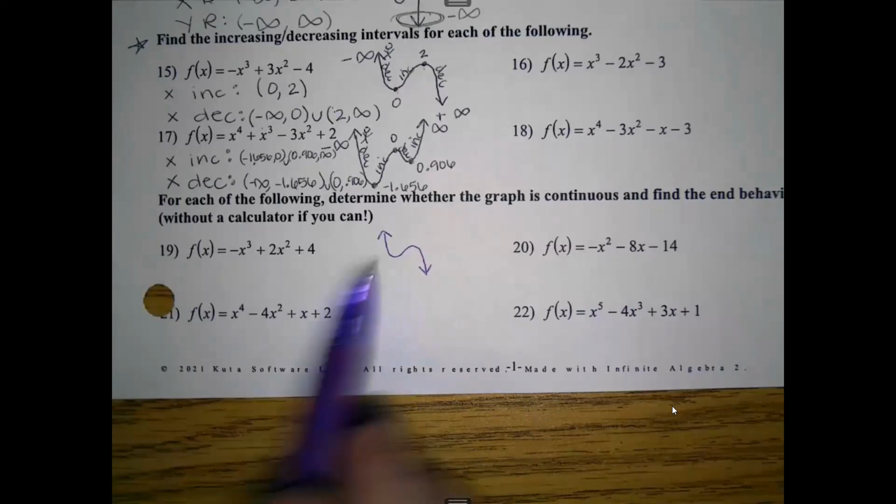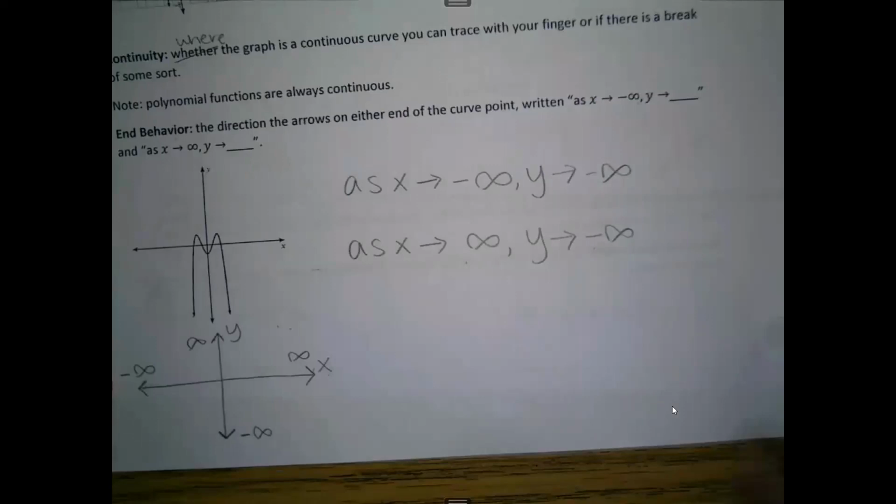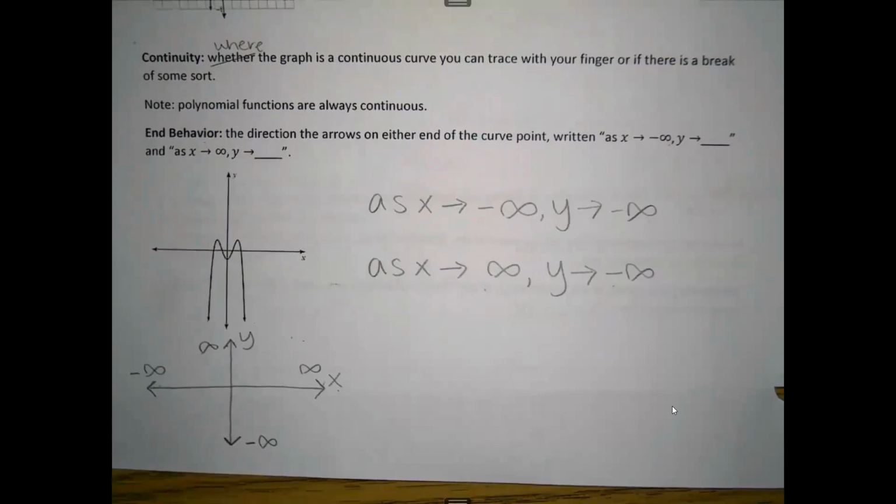So if we were to talk about the left arrow, what do you guys notice about the left arrow? Does it go up or does it go down? Goes up. Okay. And then what about the right arrow? Does it go up or does it go down? Goes down. So what we're going to say, in math notation, is the left arrow goes up, the right arrow goes down. Okay. So if you look at your notes, how do we say left arrow?